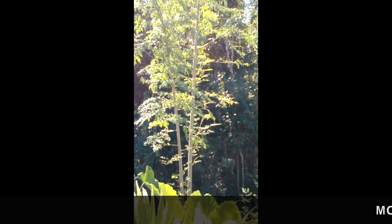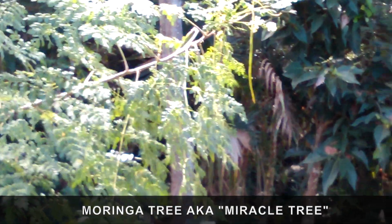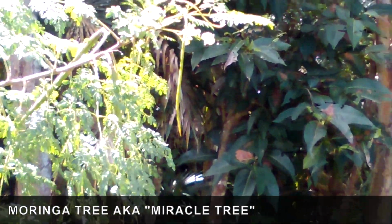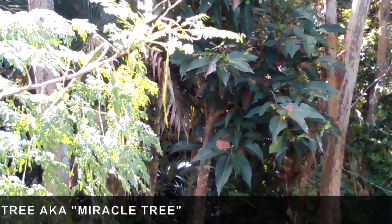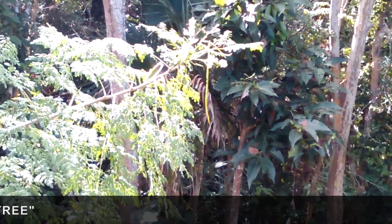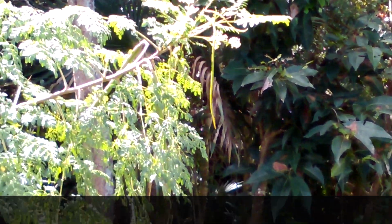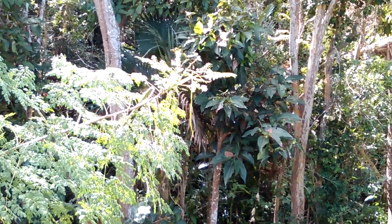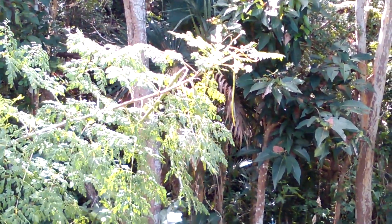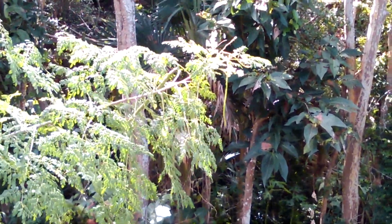Okay. This is the moringa tree, guys. We see these long little pods on here. It looks like bean sprouts, actually. The little pods on the tree. You can actually eat the seeds out of these little pods raw. They cleanse the body. It's good for people that are diabetic and people that have high blood pressure. So there you go, guys. What is this called again? The moringa tree. The miracle tree.